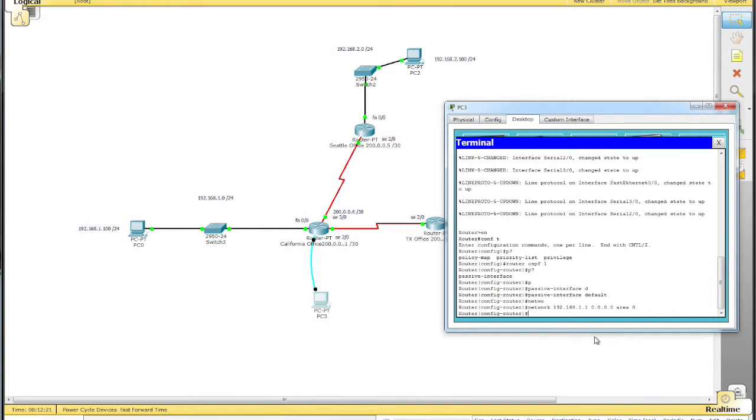Now we're going to pretty much do the same thing for the other networks. So I guess I could have done that like that, but whatever. Alright, so the next one is we want to do this guy right here, 200.0.0.6. Now these WAN links I use VLSM so I wouldn't waste IP addresses. So 200.0.0.6. Okay, and then our subnet mask. Let me figure that out real quick. Give me a second.